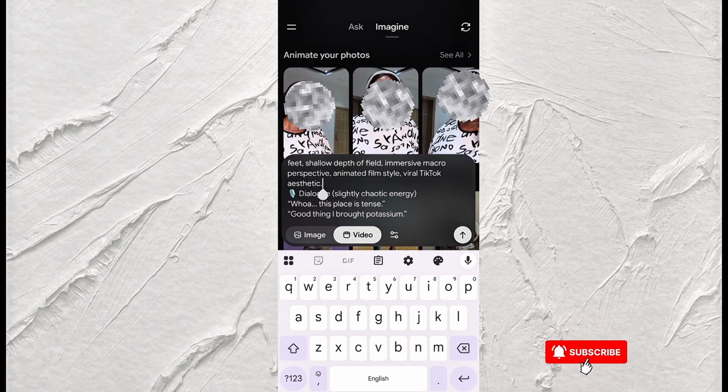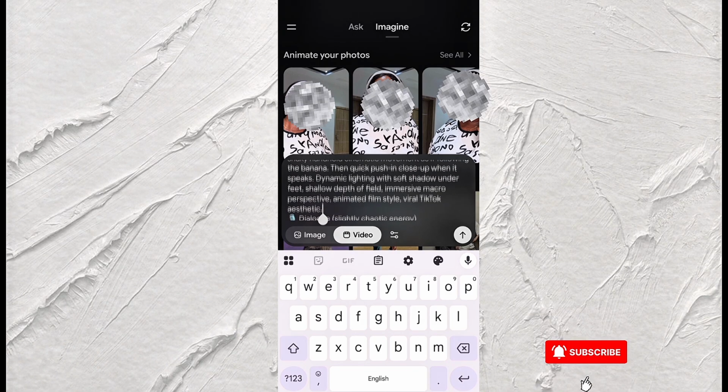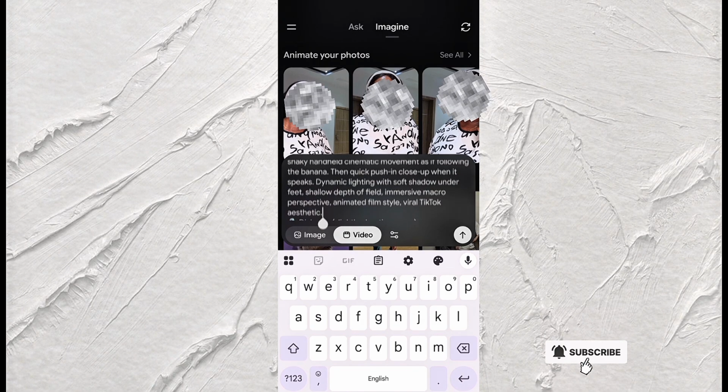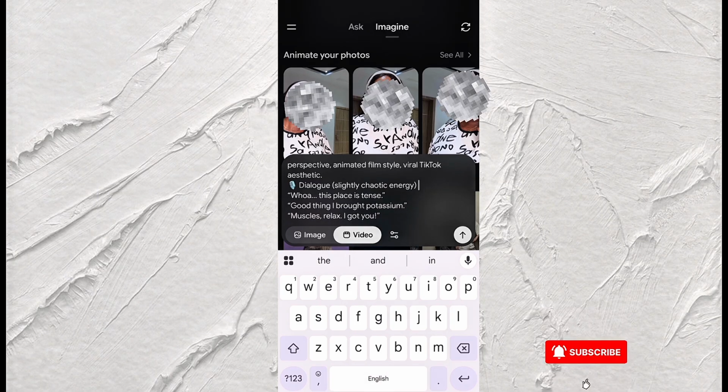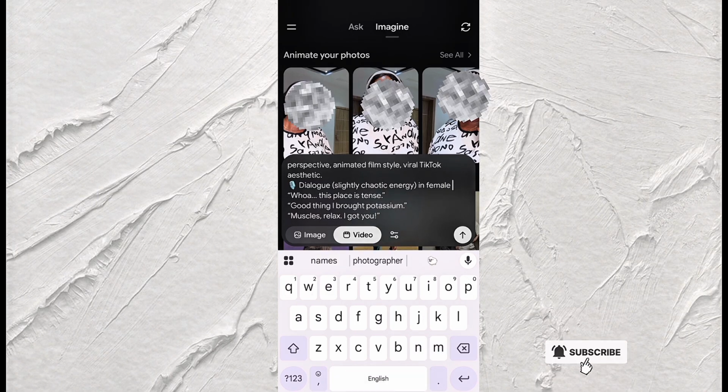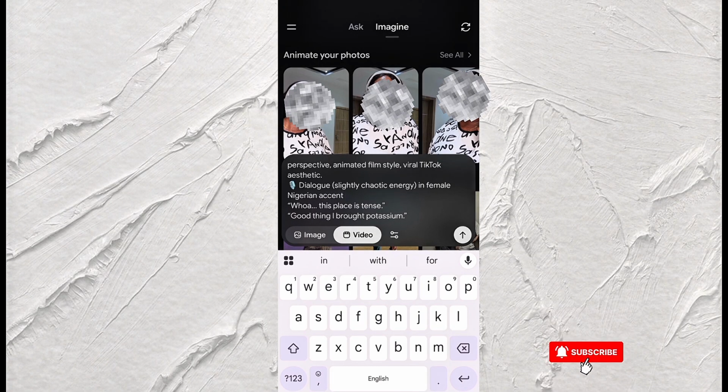And also for the dialogue, you can check through the dialogue and see if there is any particular thing within it that you do not want. If there's something you do not want in the dialogue, please remove it. Now remember that Grok can only generate a 6-second video for you. So if the dialogue is too long, it will just cut it and will not generate everything for you. But if it's within 6 seconds, it's going to generate everything that is in the dialogue.